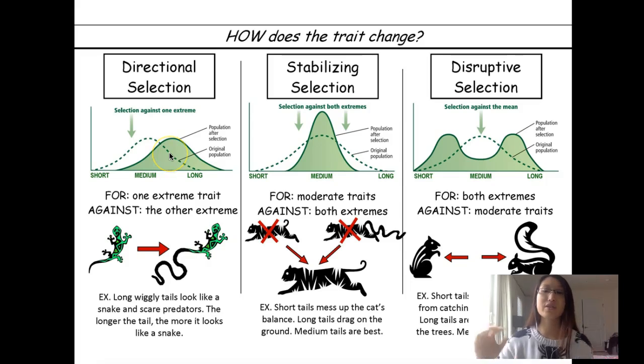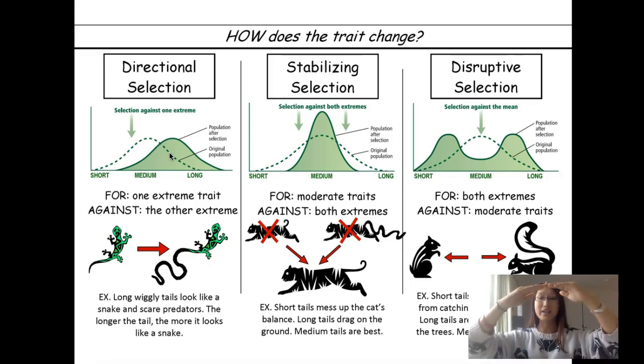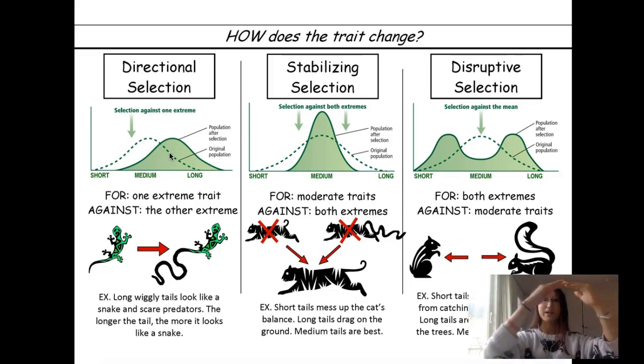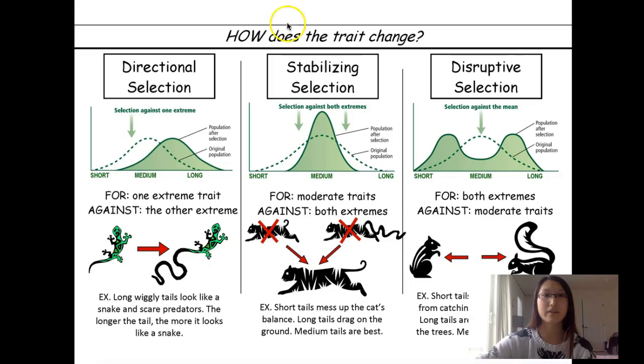So this is called directional selection because, within our whole range, let's say 4 feet to 6 feet, either end is better for survival and reproduction, and the curve is going to shift toward whichever way allows the individuals to be more fit. In this case, having longer tails is more fit, so the entire curve is going to shift this way.